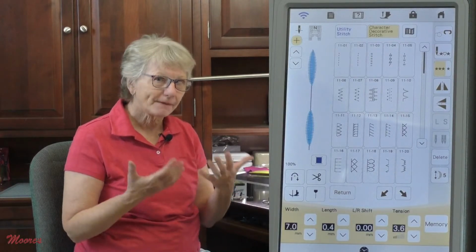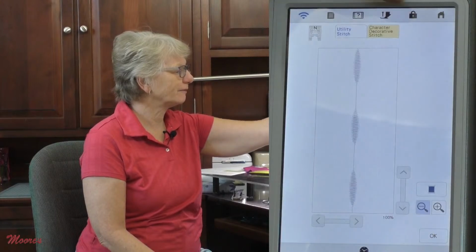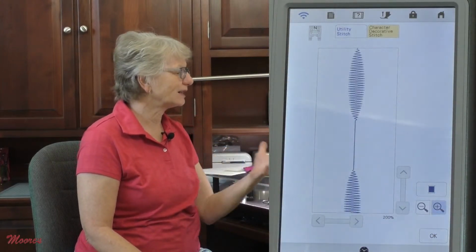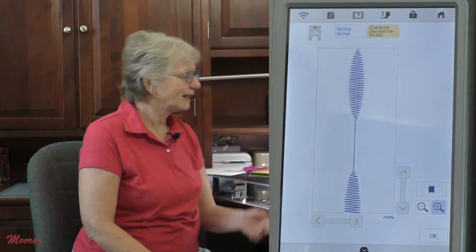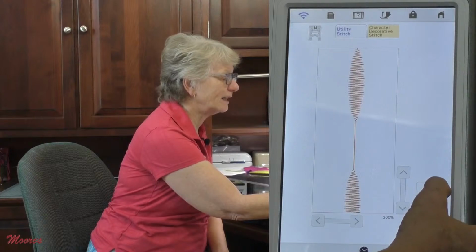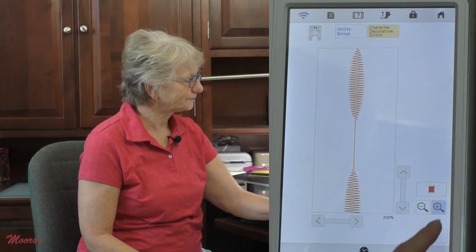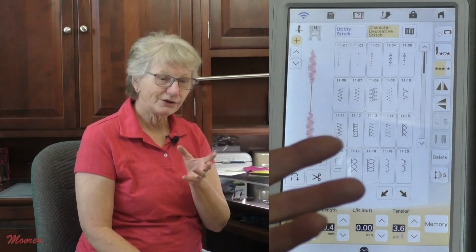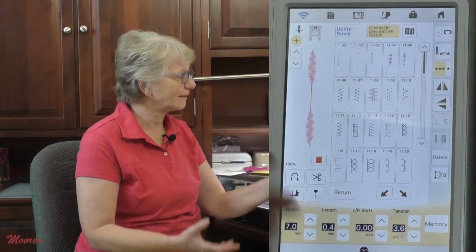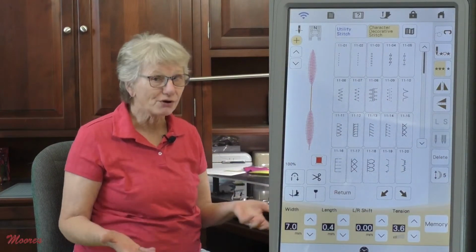It works for me, but I want to see more of the stitch, and I can touch this little piece of paper up here and it shows me that stitch, and I can even magnify it to get it a little bit closer to see what that stitch kind of looks like. I can even change the color if that matters to me. Yeah, let's go with red just because we can. Okay. Now I'm ready to do my stitching. I've already changed my stitch, set it up. I've elongated that stitch. If I don't want to modify it anymore, I'm good to go.